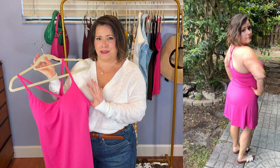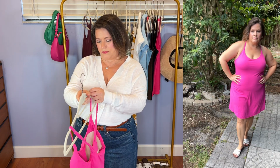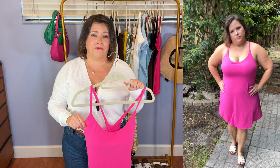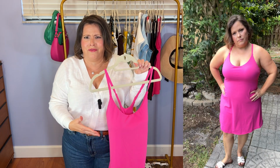And I love how it looked. And as soon as my husband saw me try it on when I was filming my footage, he was like, I really like that on you. Another aspect of this is that the straps are adjustable, which is great. I hate it when companies don't make their straps adjustable. But yeah, this is really comfortable, really cute. Obviously this is kind of geared towards pickleball players, tennis players, maybe even for the golf course. But this is a really cute vacation outfit as well.